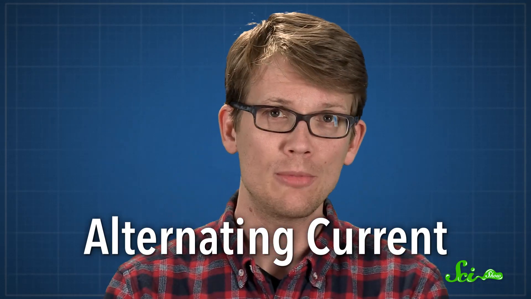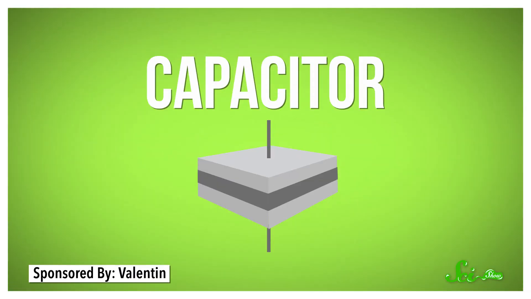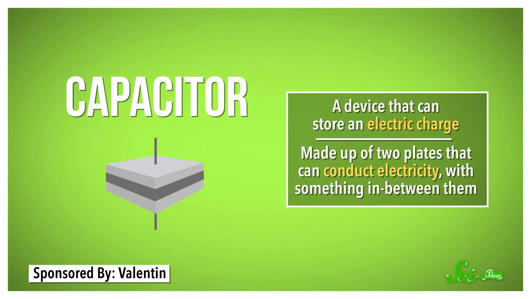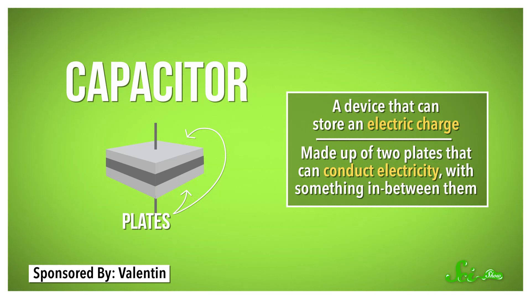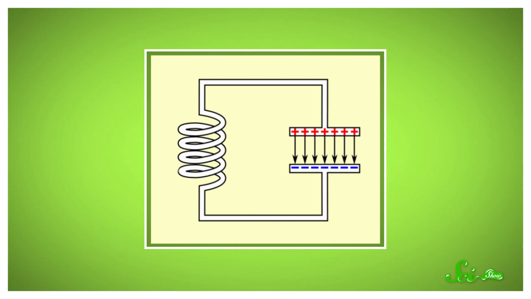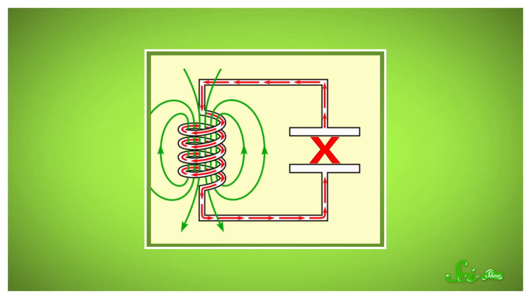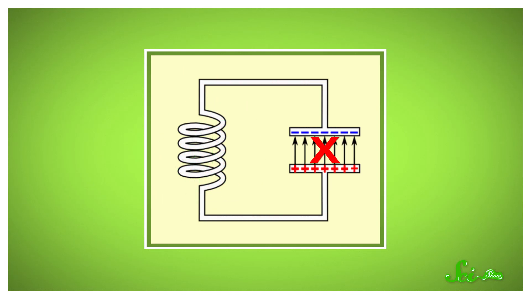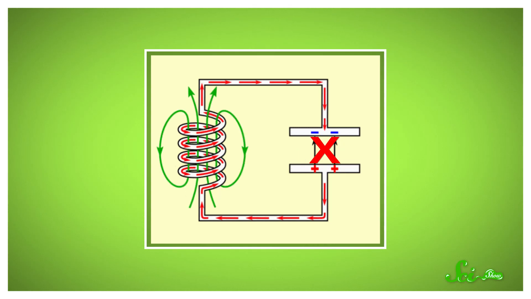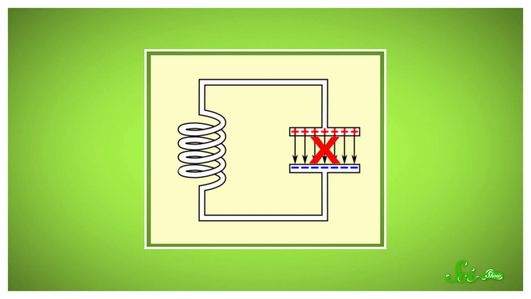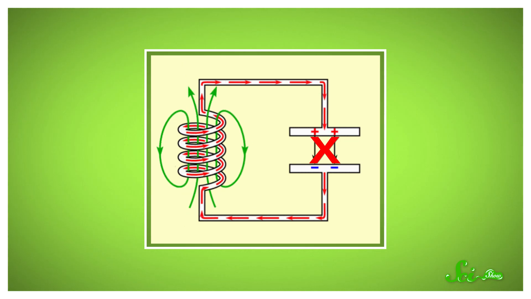So we need to make electricity flow back and forth, which is what's called an alternating current. And perhaps the most important component to make that happen is a capacitor. A capacitor is a device that can store an electric charge. It's made up of two plates that conduct electricity with something in between them, whether it's air or another material called the dielectric. When there's an electric current, electrons want to flow between the plates, but they're blocked by the dielectric. So instead, the electrons get stuck on one side of the capacitor, and the electric charge — negative on one plate and positive on the other — keeps building up. With the right setup, those stuck electrons eventually change directions and head down the wire to the other side of the capacitor. This pattern continues, with the electrons going back and forth to create an alternating current that oscillates at a certain rate or frequency.